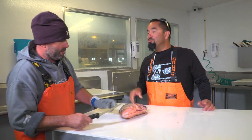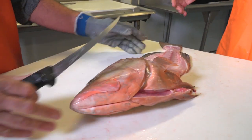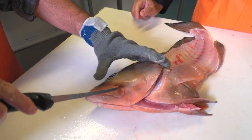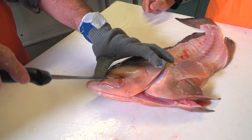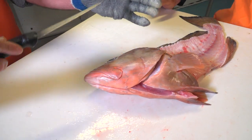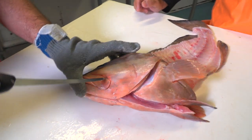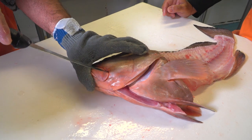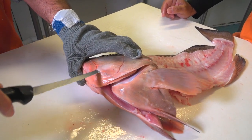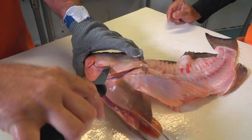Very easy. You want to be careful sticking your knife in it. If you go in there and just start jabbing and then you miss, it's going to end badly — I've seen it happen. It's not pretty. First, what you want to do is right just in front of the jaw, stick your knife. What you're going to do is just cut a circle and you'll feel the bone. You want to follow that bone with your knife.